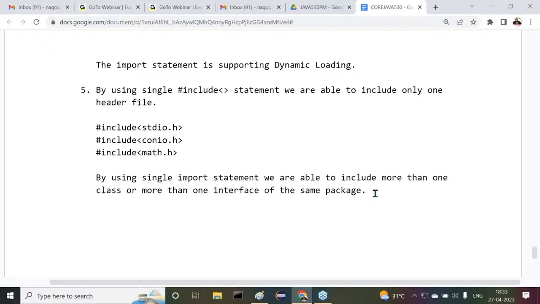We know already: import java.io.*. What is star representing there? All, that is, more than one class or interface from the specified package, the java.io package. You can understand it clearly now. Got it or not? This is the overall information.